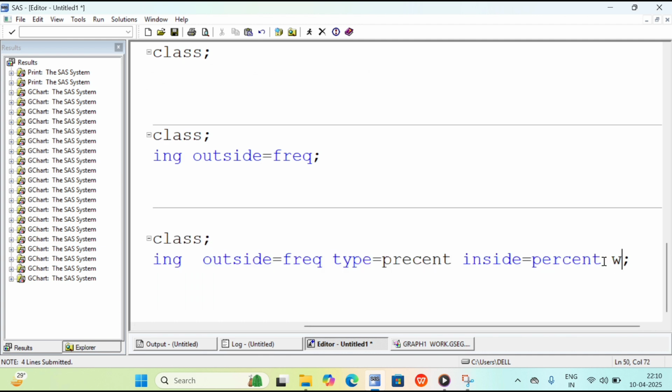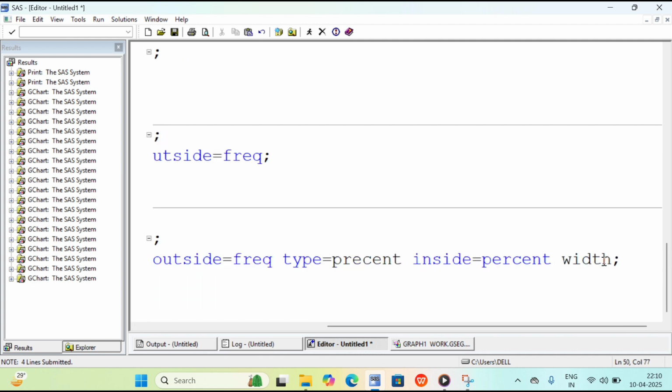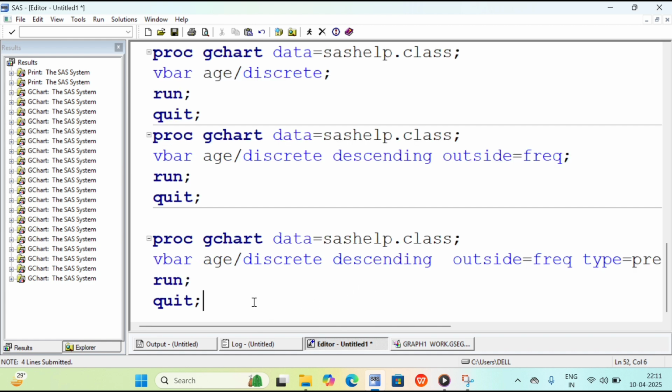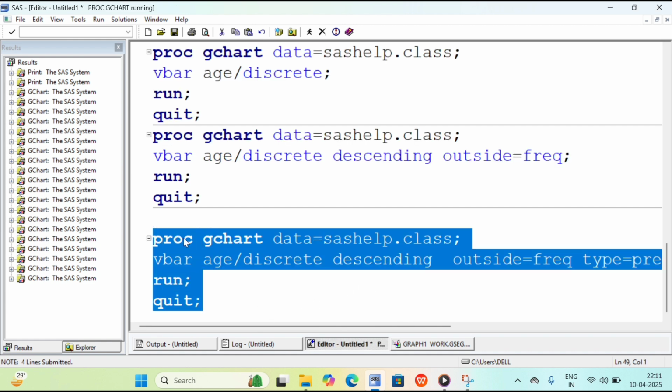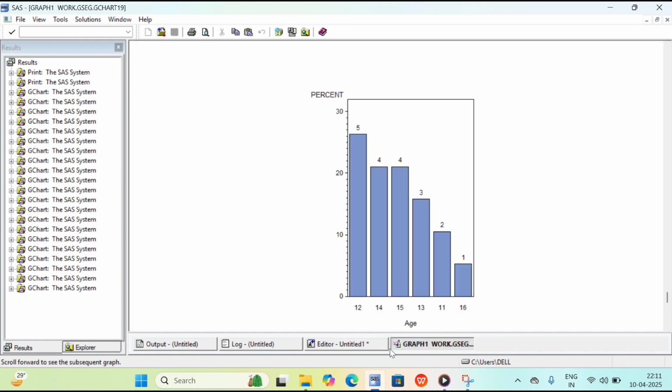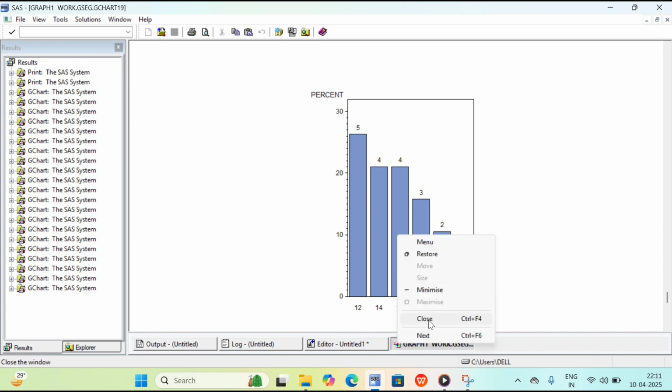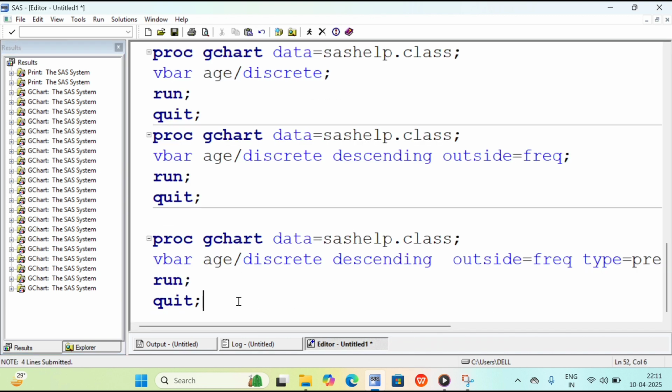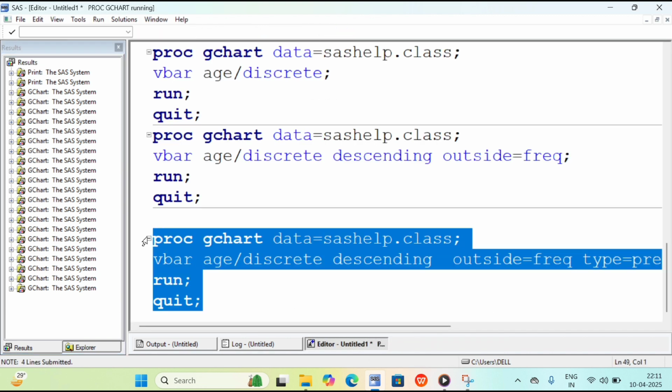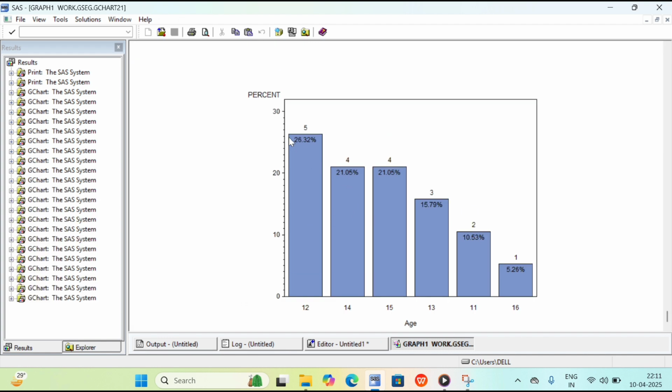So I am giving here width is equals to 8. I'm increasing the bar width size. When I execute this, you can see percentage inside the bar.